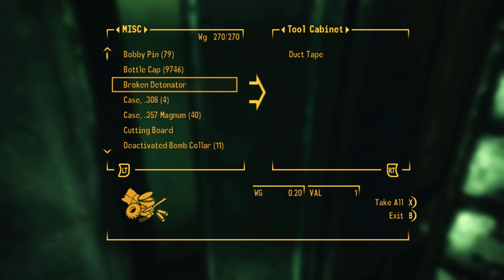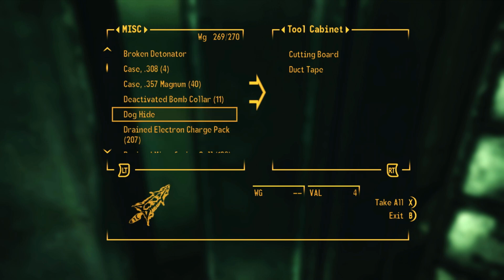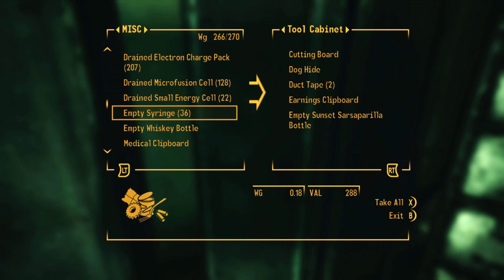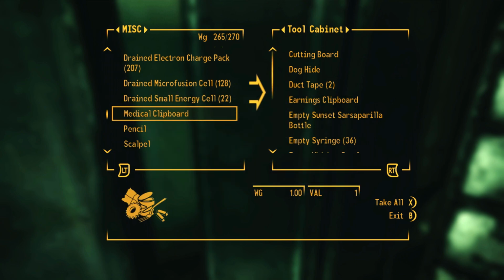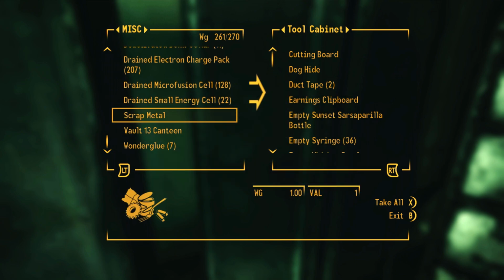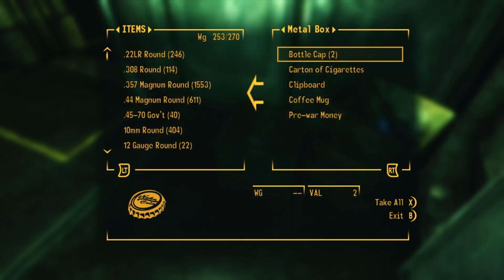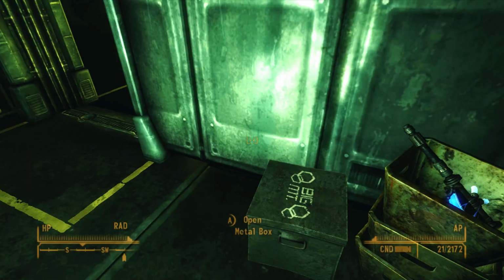Broke. Didn't detonate, I need that. Cutting board I don't need. Dog hide I don't need. Duct tape, empty syringe, empty syringe. Empty syringes. And that. And that. There we go. Dropped a ton of weight. Just like that, guys.